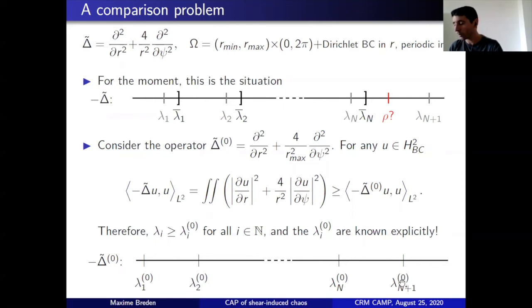Same for lambda 2, same for lambda n plus 1 here. Then I can say, okay, this lambda 1 plus 1, 0, it's here. And I know by the comparison principle that this is a lower bound for the nth plus 1 eigenvalues of minus delta tilde. So I know that lambda n plus 1 is to the right of this. If those two things, the lambda n upper bound and the lambda n plus 1 lower bound, are in this order, and there is some space in between, then for any rho in there, I have a proof that it's between lambda n and lambda n plus 1.